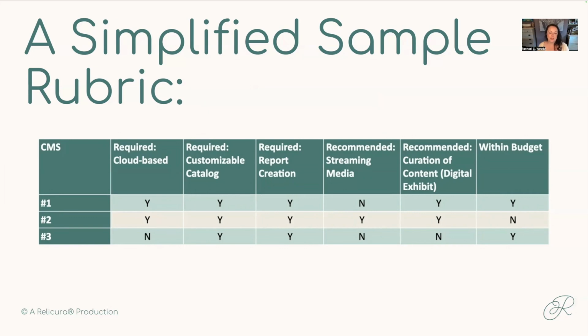And then as you begin to go through the collections management systems and perhaps start having demos or conversations with them, as you go down each row, you can make notes: yes, this system meets these first 5 requirements, or no, this system is lacking this particular requirement, but it has the rest of these other things. So you'll have in one place your criteria, how important or required each criterion is, and how each collections management system measures up.